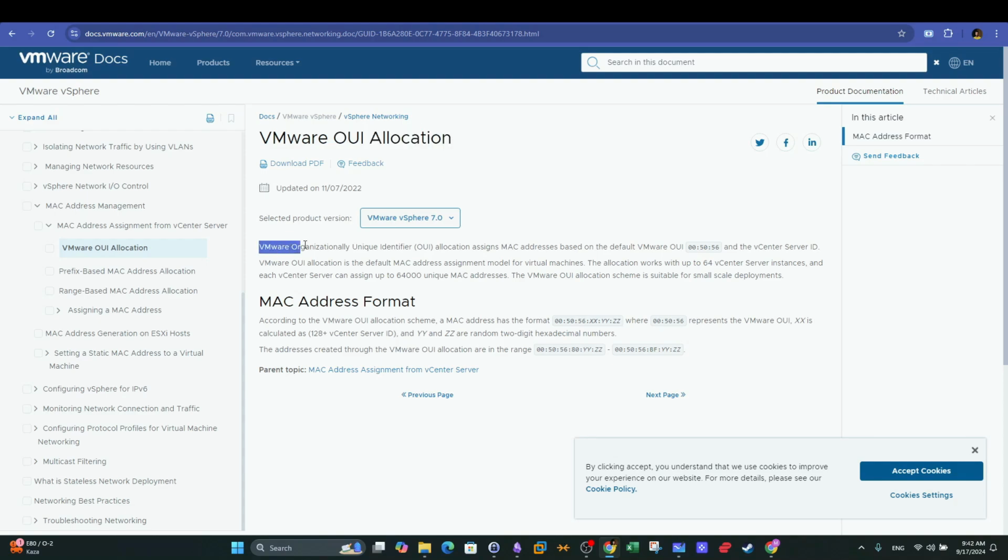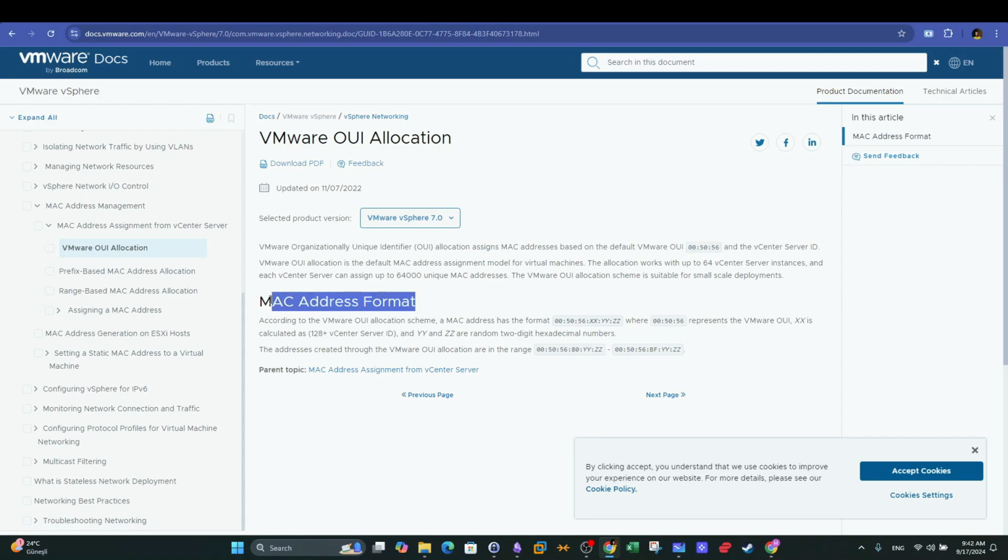VMware organizationally unique identifier allocation assigns MAC addresses based on the default VMware OUI. So your virtual machine has a MAC address assigned by the software that you use to run this virtual machine. For example, VMware uses this OUI to generate the MAC address.